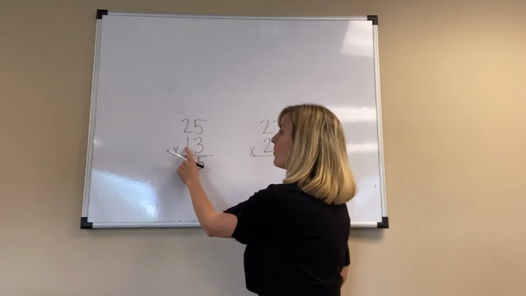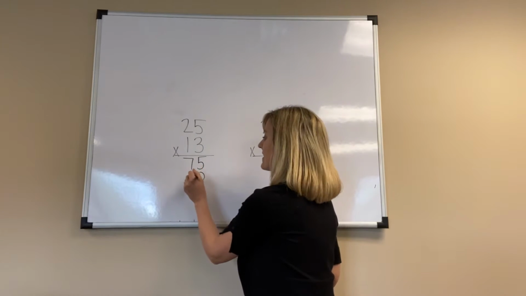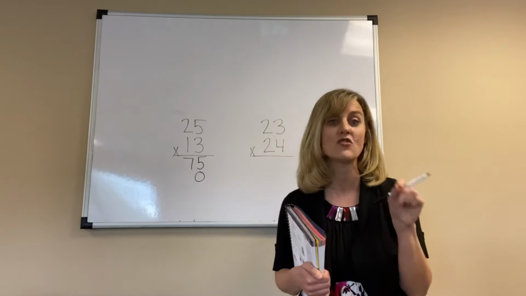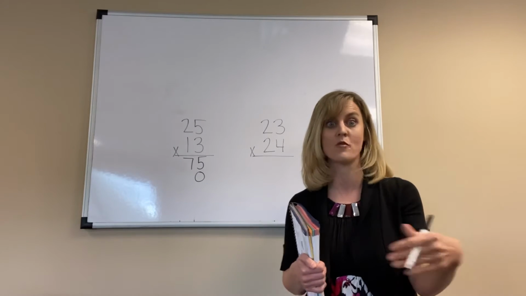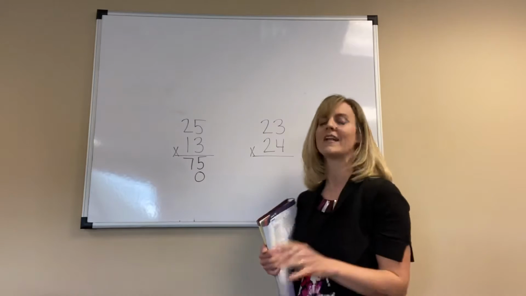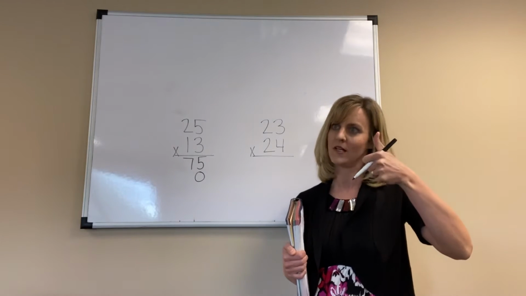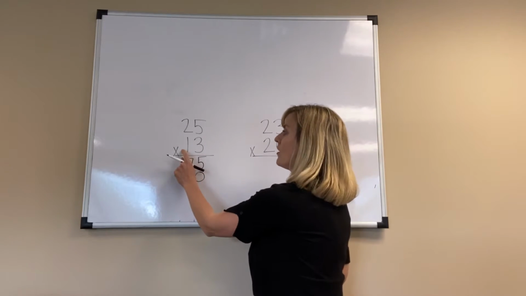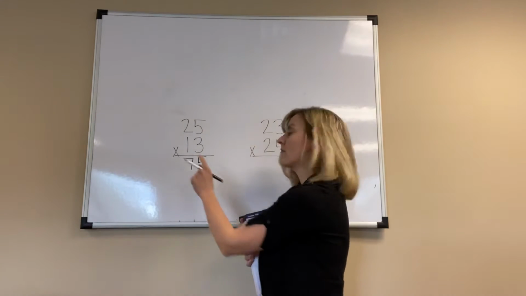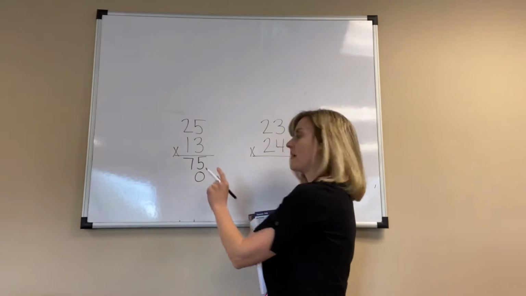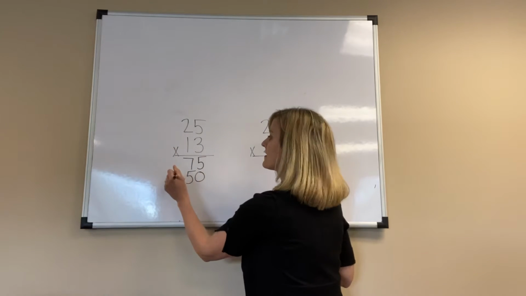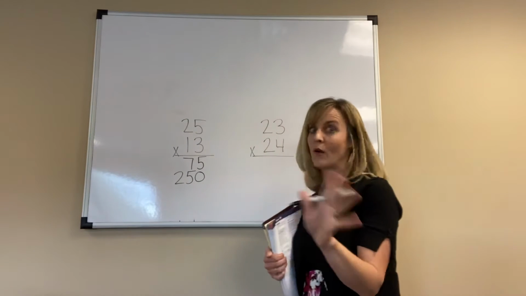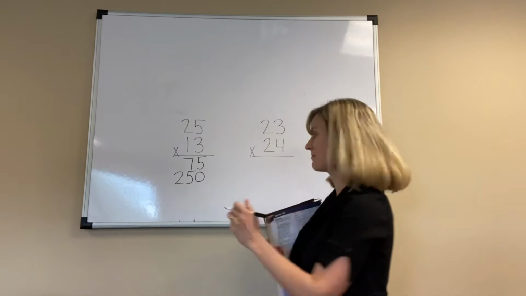All right, now we're going to multiply by the tens place, so don't forget to add your 0. You guys have been doing a great job with that, by the way. When I check your math, I can tell you're really getting it, and you're remembering to add that 0, and I'm super proud of you for that. Good job. All right, so now we're going to multiply 1 times the ones place, the number 1 times the ones place. 1 times 5 is 5. 1 times 2 is 2. Notice the carry is gone. We don't want to add that carry again. That was from the ones place, okay?